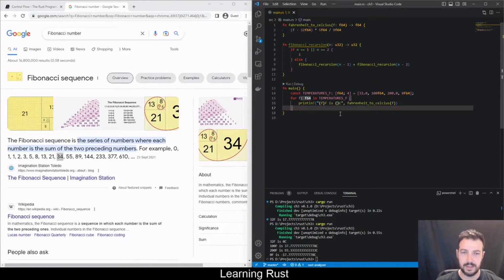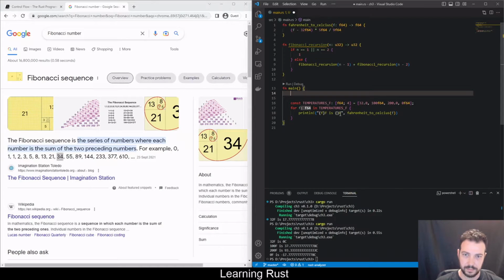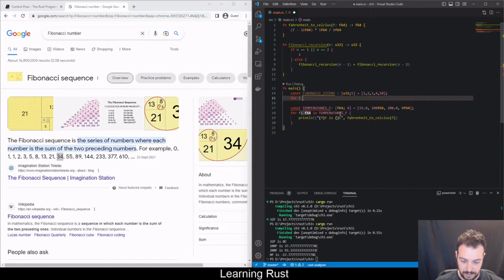Let's test it and then see also why recursion is not a very good idea in this case. So we start from here. Let's just also create an array of Fibonacci items, and it will be u32. Let's put 5 items. And we have 1, 2, 3, 4, and 10. Sorry, this would be a semicolon. And then we do for i in Fibonacci items.